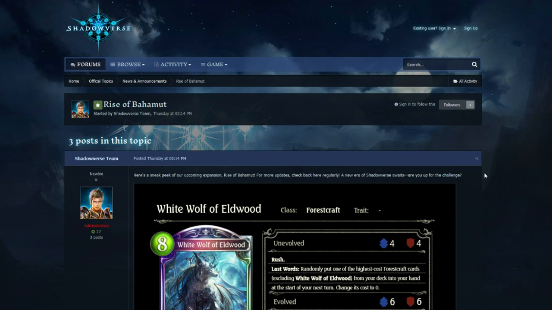Today I bring you the first part of the Rise of Bahamut cards evaluation. We will evaluate every single card that has been revealed till now, and we'll move in the same order they were revealed. So first reveal from legendary to bronze, and then second reveal.